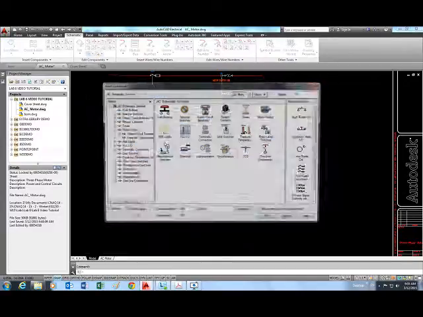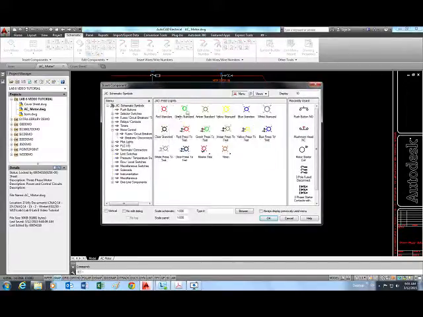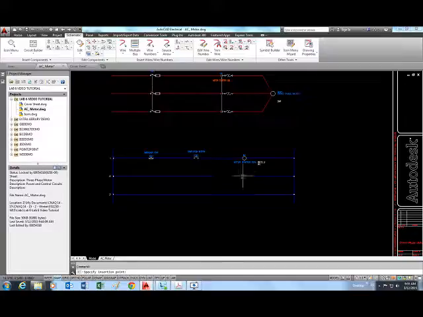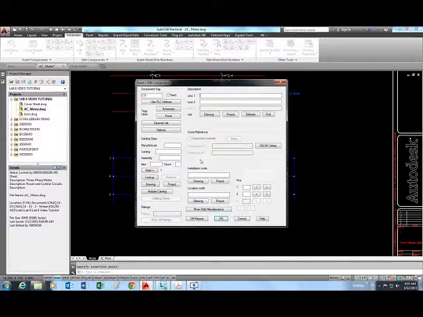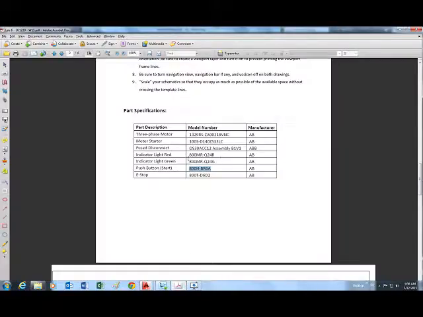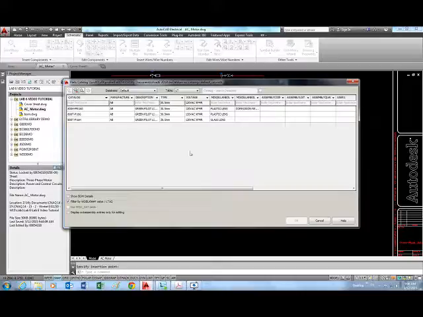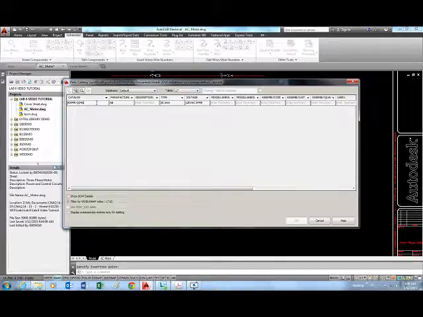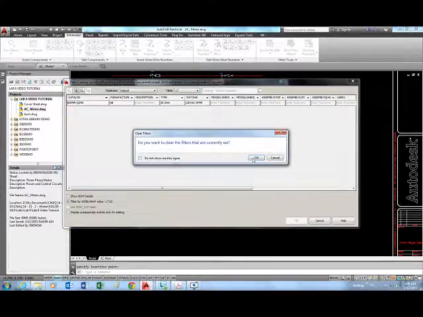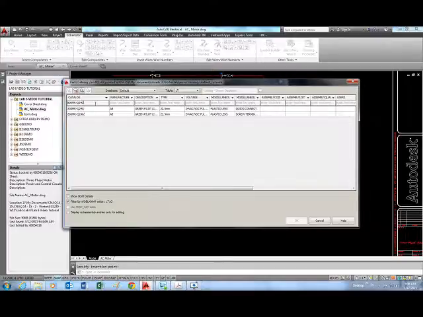Let's do the pilot lights. One green right here, and this is motor running or is running. Look up, we need to go here, and this is the green light, and that's where it says motor running. Okay, let's search for it. It's not there. Clear the filter, try again. There it is.